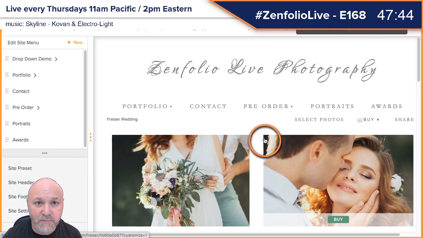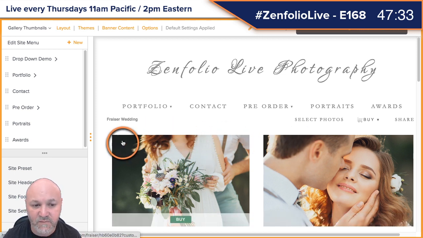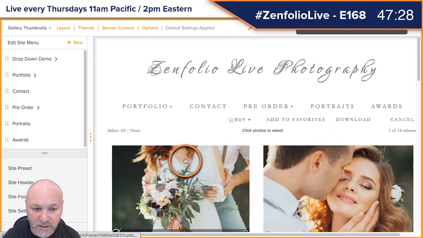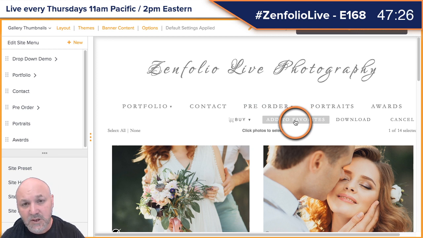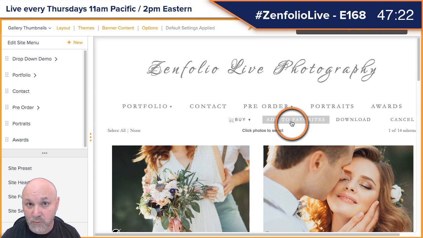Okay, but that's not enough. The next thing you need to make sure of is that the gallery has the favorites icon enabled. Right now, if I'm hovering over these images, there's not really a way to save favorites unless I go to select photos, click on one, and then click the add favorites. To be quite honest, this is not the route that I prefer people go through to save favorites, because all of that extra clicking seems like a little bit more work, and I find this method confusing.